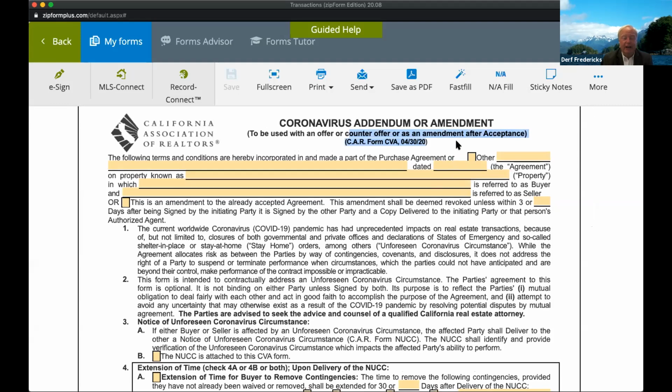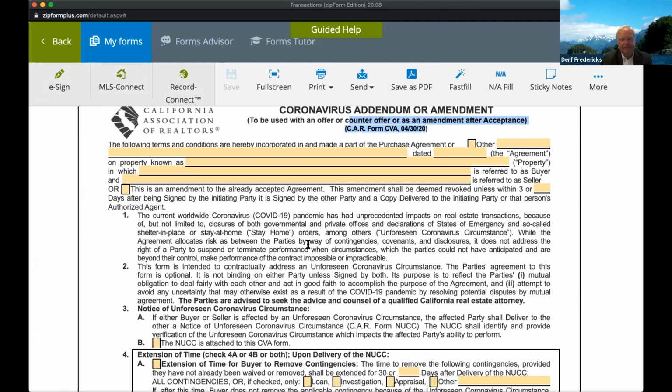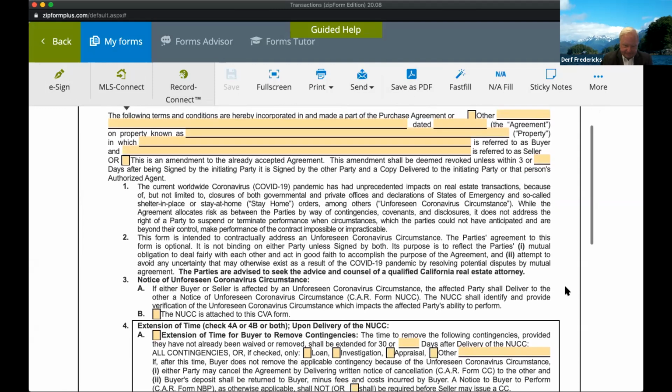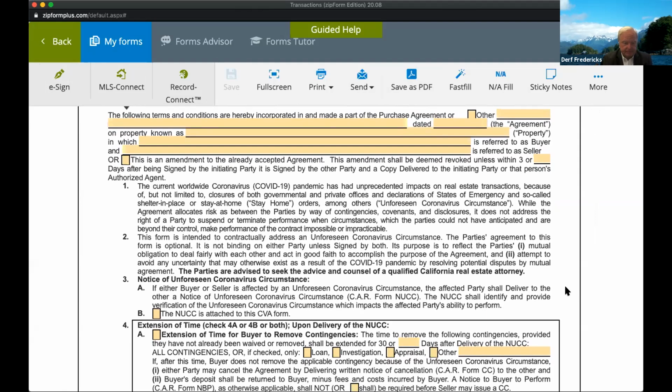No, when you print out the RLA-CAA, this CVA form is printed out automatically, and it's a 2-page addendum. This 2-page addendum is not a state or a TRG required form, but it's one that actually should be in your file, and we should use it.